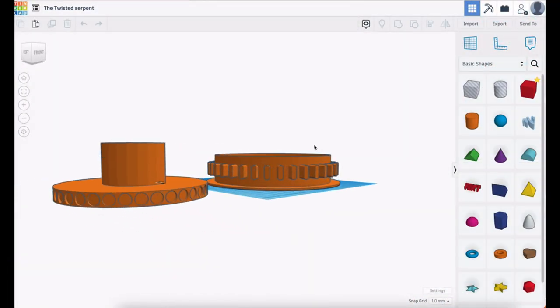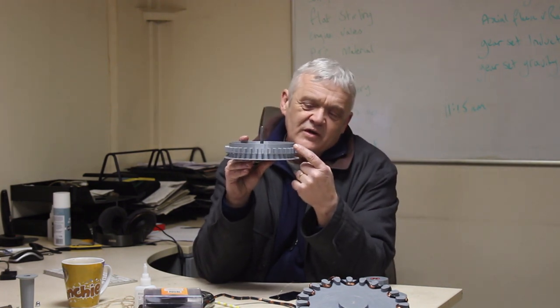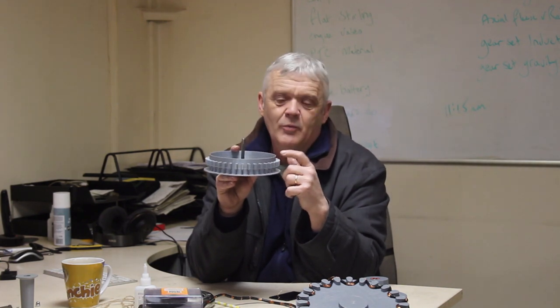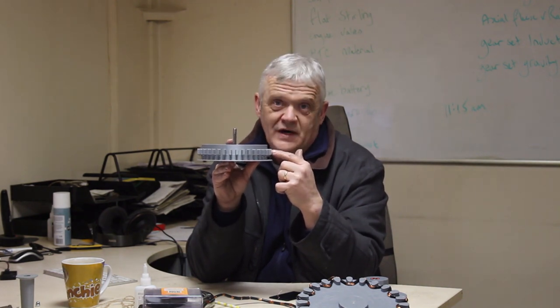So what do we do? Well, we can twist the serpent around. And if we do that, we get this. I designed this in Tinkercad. And as you can see, all I've done is turn that serpent around 90 degrees, so instead of running like that, it runs up and down. The Tinkercad files are available — I've put them up there and you're quite welcome to download them. You can see that if I wind a serpentine coil this way, then because it's no longer going in a circle that way, there's less wire at 90 degrees. And because they're now going equally, they're going to go much straighter. So this is going to be a huge improvement on this.